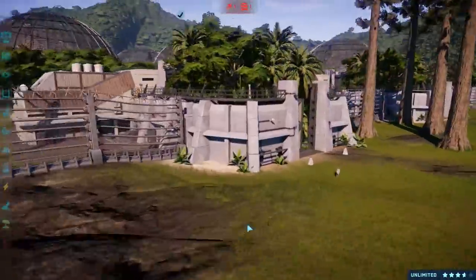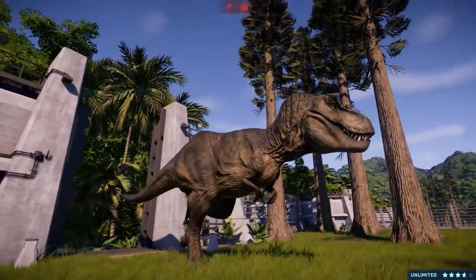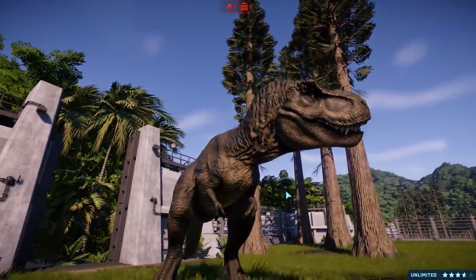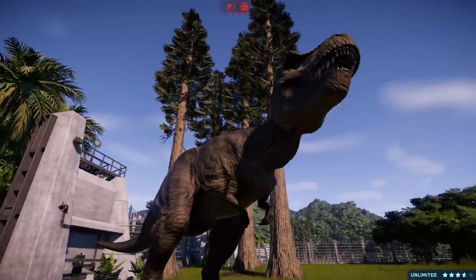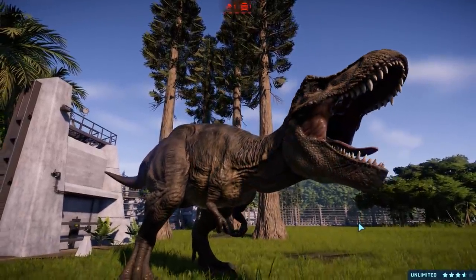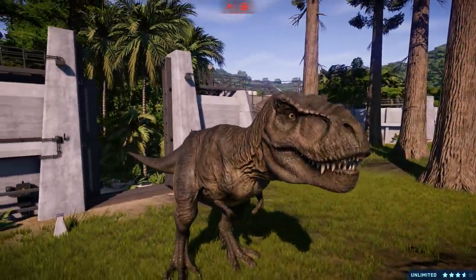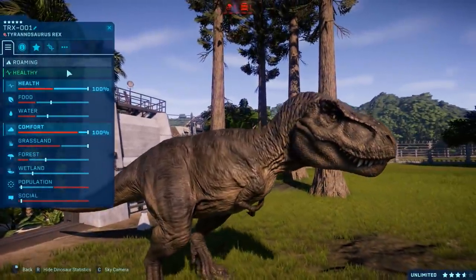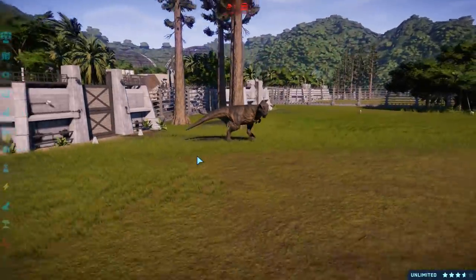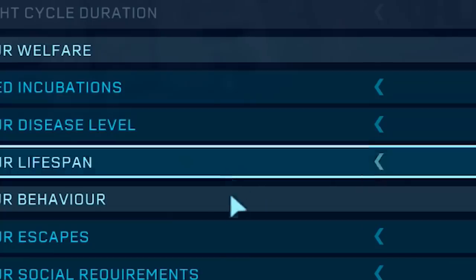So, the first one, the original Rexy herself, the 1993 skin. Oh, look at it there in front of the redwood trees. Do the roar. Go on. Is it the roar from Jurassic Park? I'm not sure. But the eye looks more yellow. So if we have a look, 1993 pattern. Beautiful. Now what I'm also going to do is just turn off dinosaur battles.